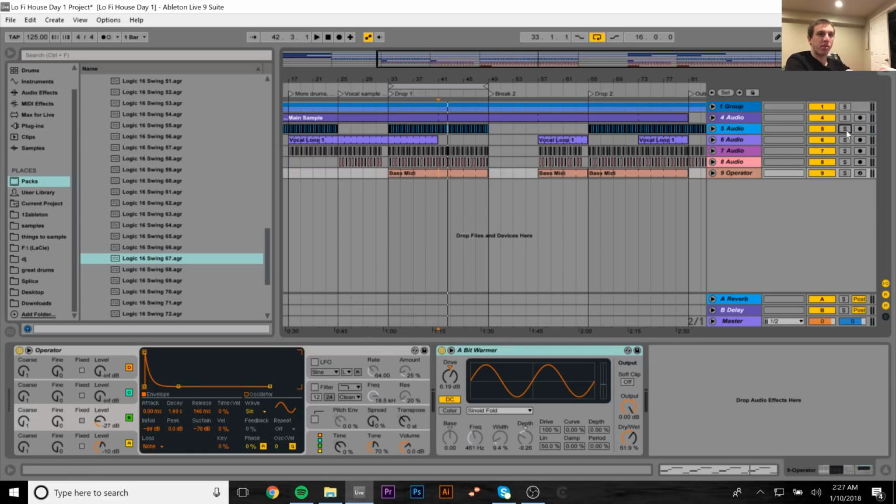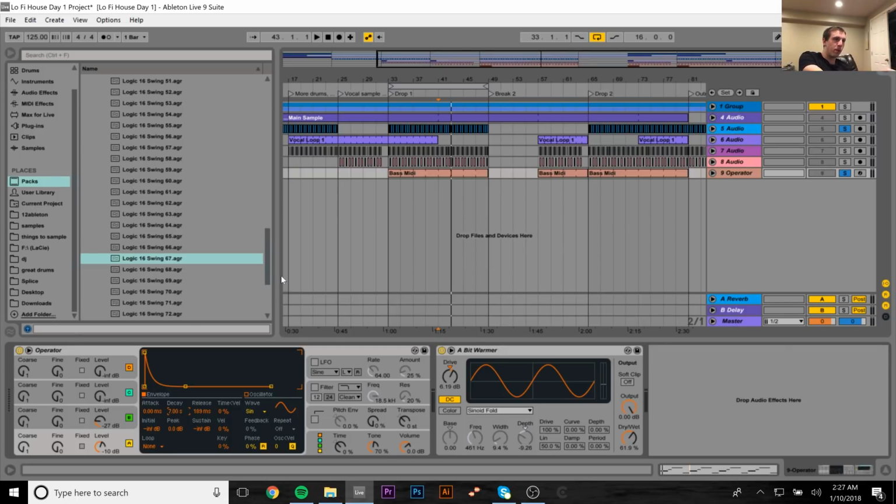So I'm going to solo the kick and the bass line again. And what we're going to do is turn on the decay on the main operator here. It's more of a pluck, and the groove is more accentuated because it's not holding out for as long. So every time a note hits, you're hearing it more, if that makes any sense.